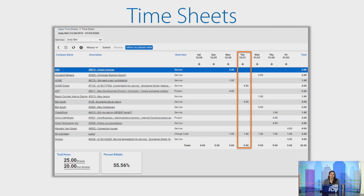Now, why this is going to be so beneficial is when you're starting to really lean into the concept of manage as your source of truth, all time, all the time, on time, the best way to start that is by requiring your team members to account for all 40 or 45 hours that they're in the office per week. Now that starts on a per timesheet basis, but here's the easiest way we can see that. Because if I go to my timesheet for this week, like in this example, I can see that for today I have my 9 hours, I am fully caught up. Whether that time is billable or non-billable was based on the individual entries, but once I hit that 9, I know that I'm good to go and I have all my time accounted for.